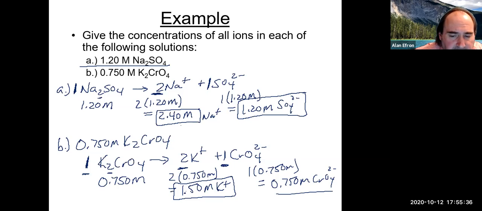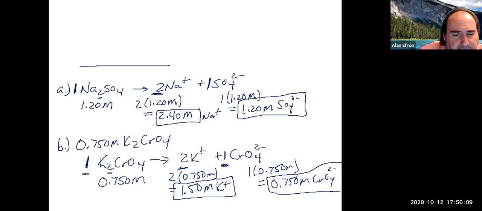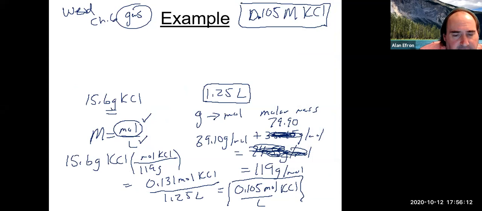Obviously, when we look at the concentrations of the ions, they're not additive in that sense. If you add 2.4 and 1.2, you don't get 1.2. But they're proportional, basically. When it goes into solution, you get twice as much sodium, for example, twice as much potassium. So in terms of their concentrations, it's twice as concentrated. And again, I think I worked out the actual long part of the calculation last time, but it's basically a mole-to-mole relationship. So I think we looked at it at that very front page. I had it, I think.